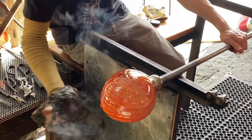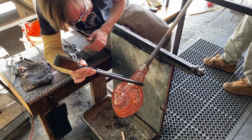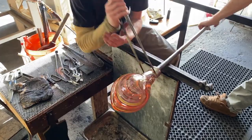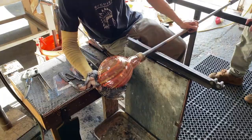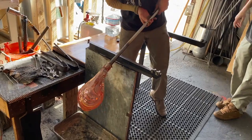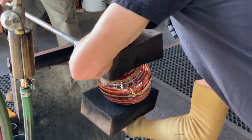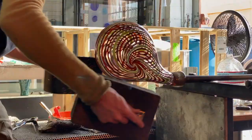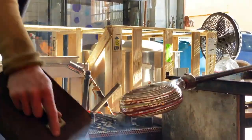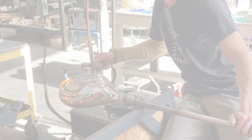Off. Can you throw it back in the heat? Let me see it real quick. Go ahead, take it. Can you give that a puff? Ready? Yeah. Maybe hang it a little. Okay. I'm gonna cap it.